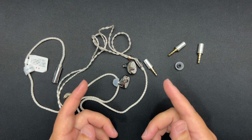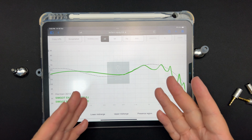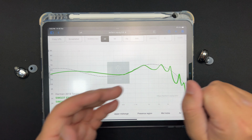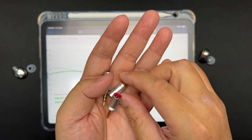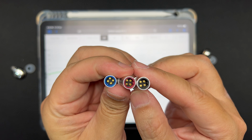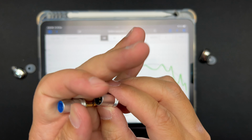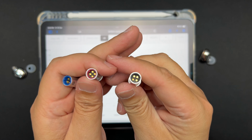So be right back. Okay, I'm back, and this is the graph that I measured of the King Wonder. Before I talk about the sound impression, let's touch on the tuning plugs, because this is the special part about this IEM. Essentially, there are 3 different tuning plugs, and they are color coded: black, blue, and red. The black one is the brightest, then you have the blue one, which is somewhere in the middle, and then the red one, which is not as bright as the other 2.